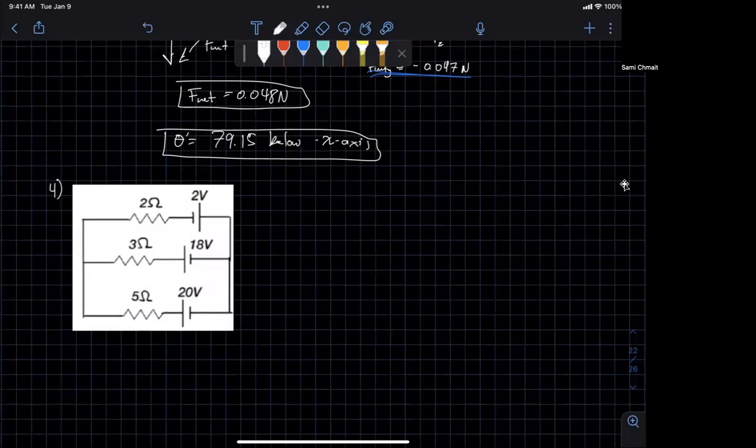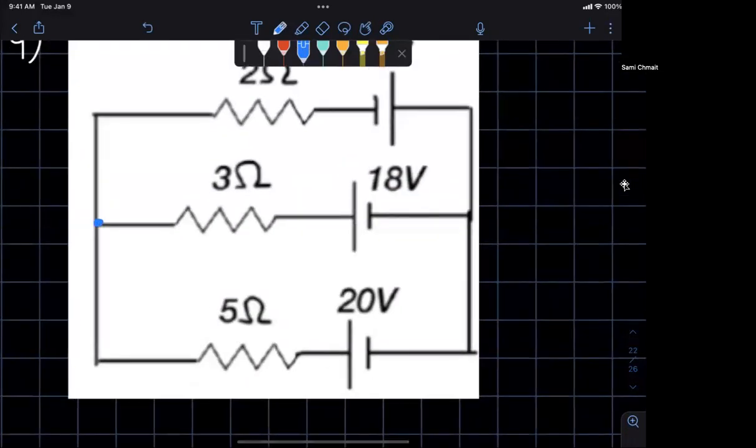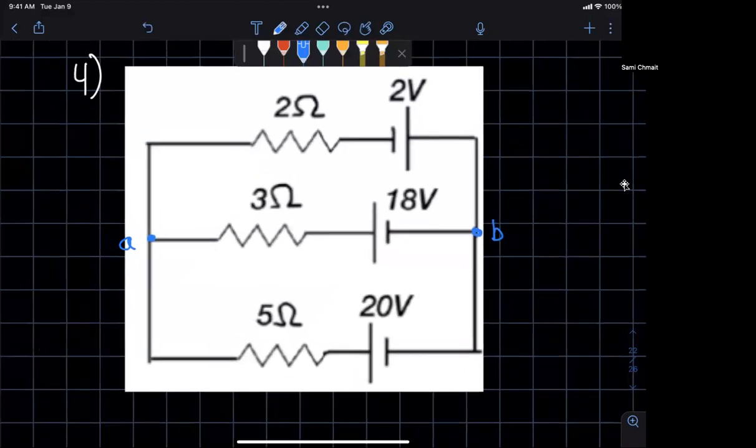Okay. So we're looking for I1, I2, and I3. Let's first start off with how I like to approach these kinds of questions. I identify the junctions, call this one A, call this one B. And then I look for my biggest battery. I start on the minus or the plus terminal, whichever one you want, of the biggest battery, and I draw the current leaving that way to a certain junction.